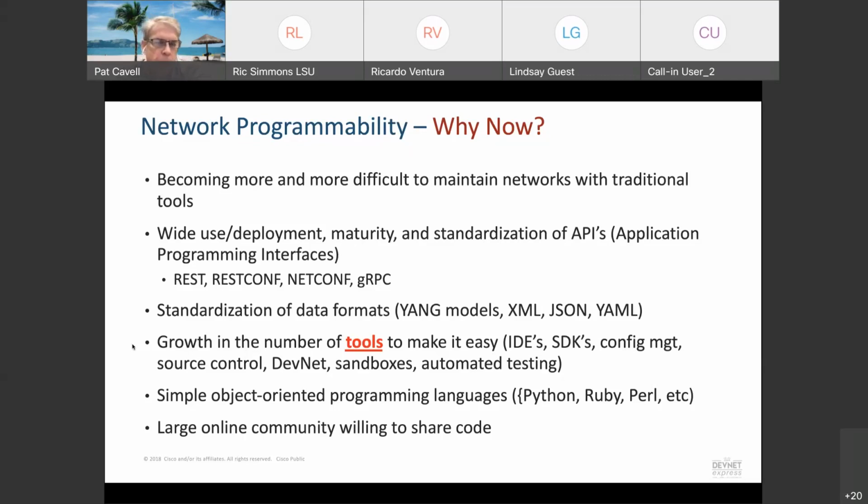Another reason why we're talking about this stuff now is that we're seeing the standardization of data formats. Things like YANG models, XML, JSON, YAML. In other words, we're coming to an agreement within the networking space that there should be some very standard ways that we identify what a device is and what the format of it is, like an interface on a router.